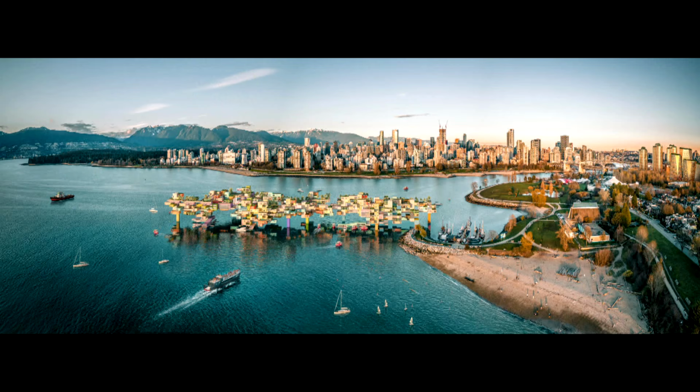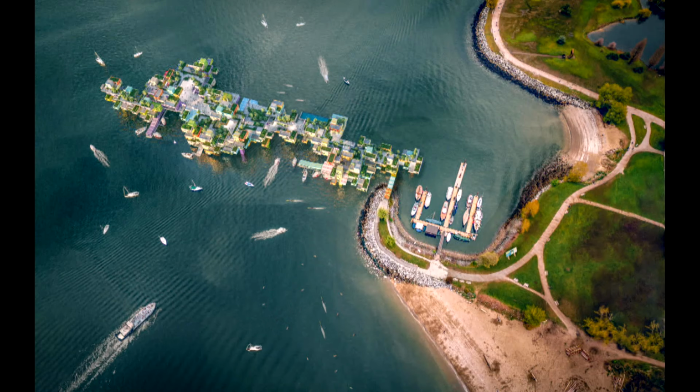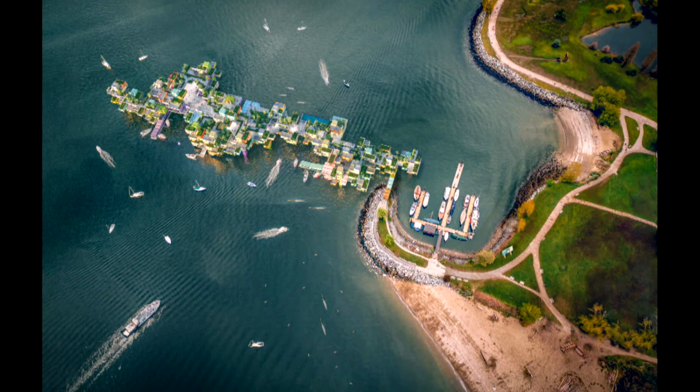Wait a second. So a tourist comes to Vancouver, you check into a hotel, and part of your rate would be taken off the top and redirected to refugees? In this fictional landscape, yes. Fifty percent of this project would be refugee housing, and fifty percent would be hotels for tourists, and the income from the tourists would fund the refugee housing. Okay, but you said this is just a concept. Where does the conversation go?